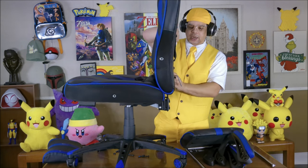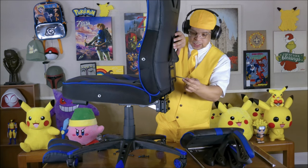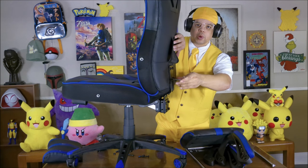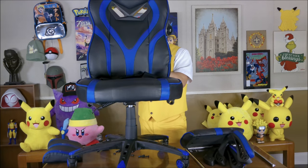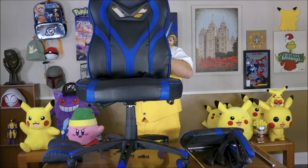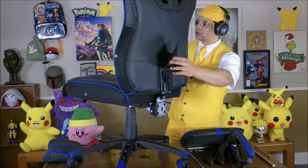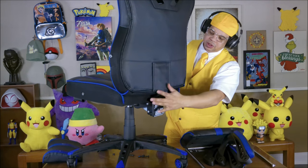All right, so now I got it going sideways here. Maybe y'all can see a bit better. See, this Allen wrench here, it would have been nice if it had come with the box, but it didn't. So this is my own that I had. So I'm just using it and it works. So all I'm doing is screwing away. All right, so got it all screwed together, y'all. So as you can see, got them all in. So all you gotta do is put this back on.